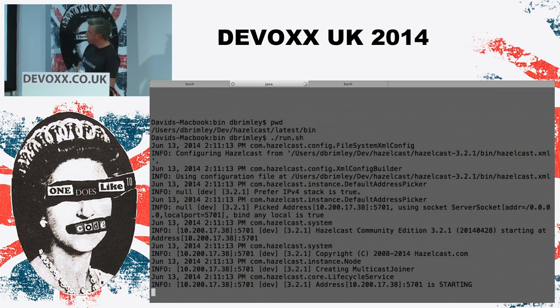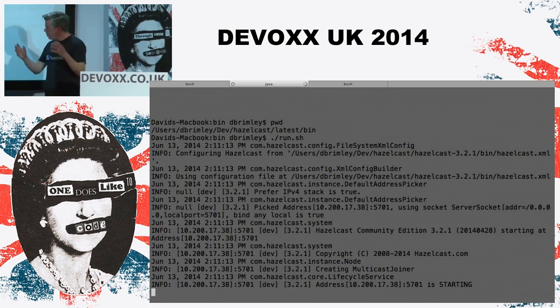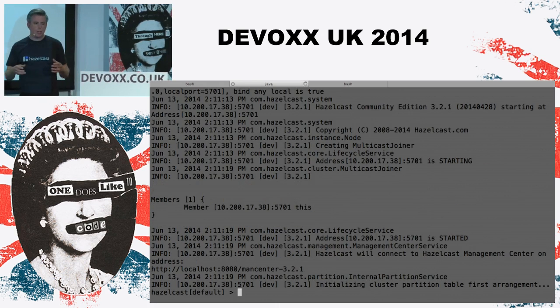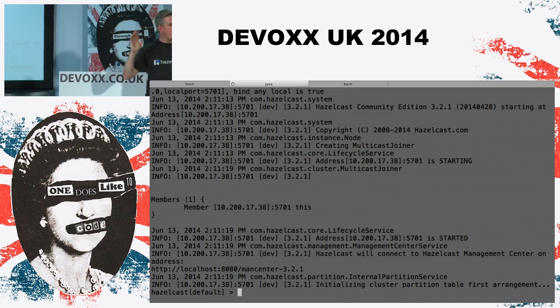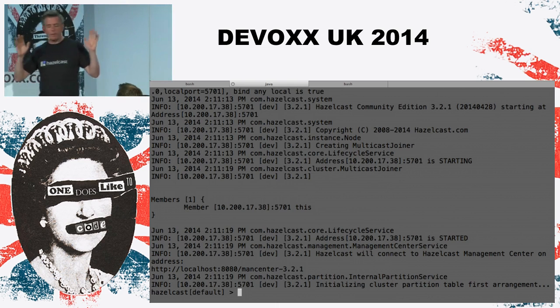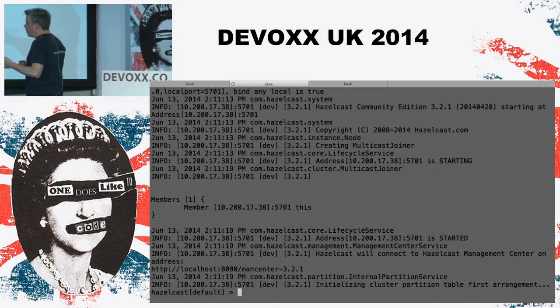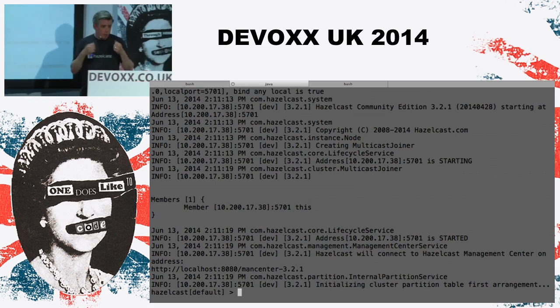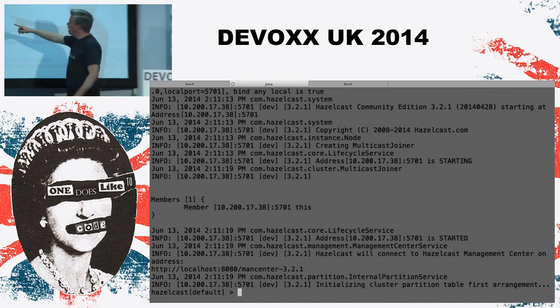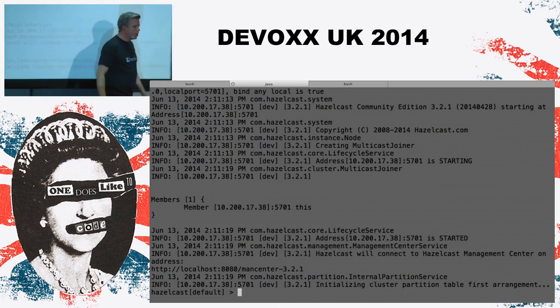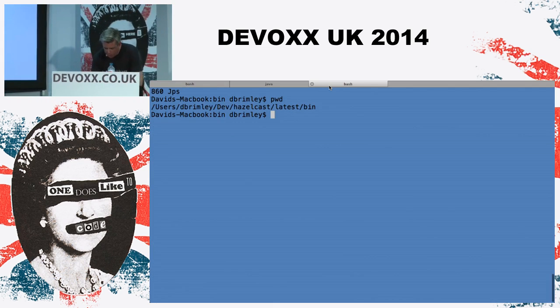Now, Hazelcast is starting, and the way it tries to discover other nodes in the cluster is by default, it will use multicast. So the Hazelcast JVM will start up, it will ping out on multicast over the network, and it will say, is there any other Hazelcast clusters there? Any Hazelcast JVMs? If there are, and they have the same credentials, then they will form a cluster. In multicast, you might not want every JVM to join the cluster, you want to separate them. And you can see this is the first one I've created, so it's the only member on the network at the moment. So I'll go over here and do another one.